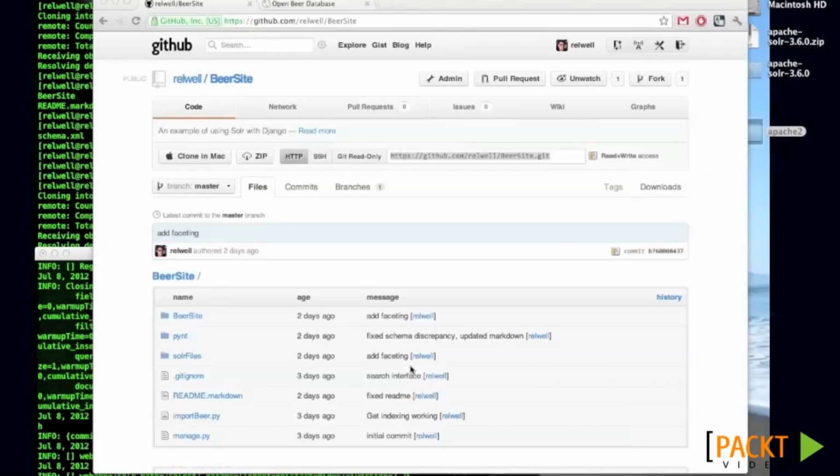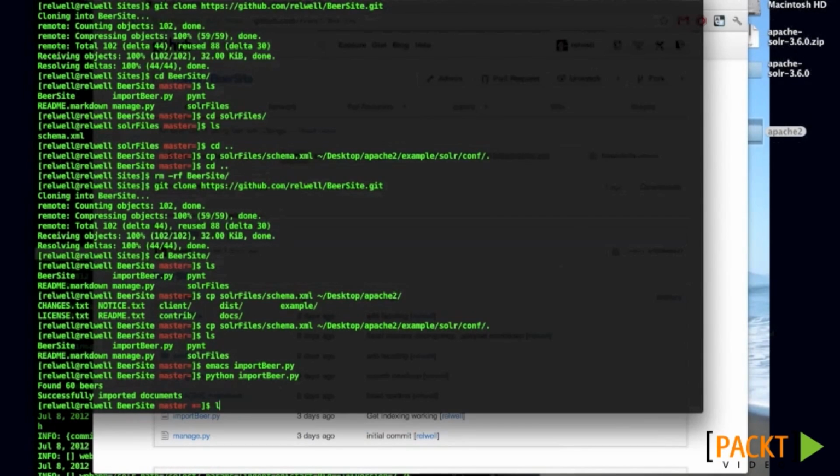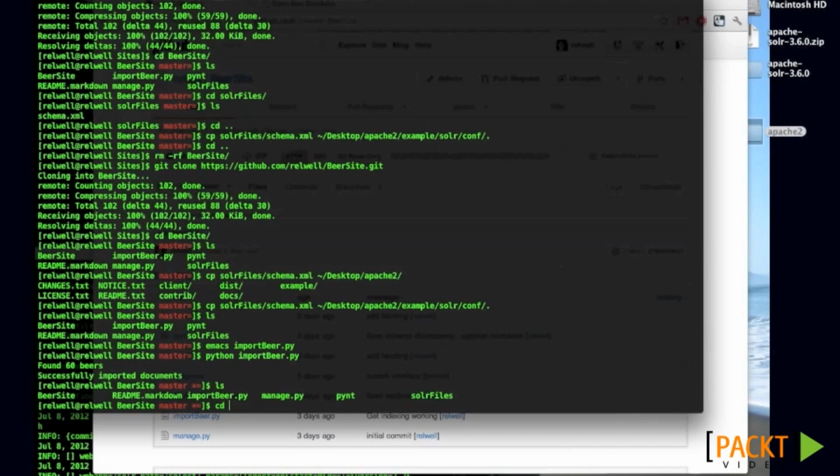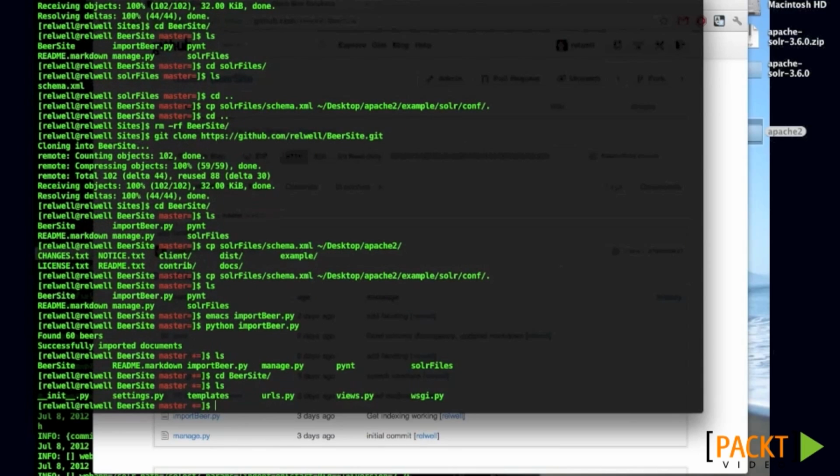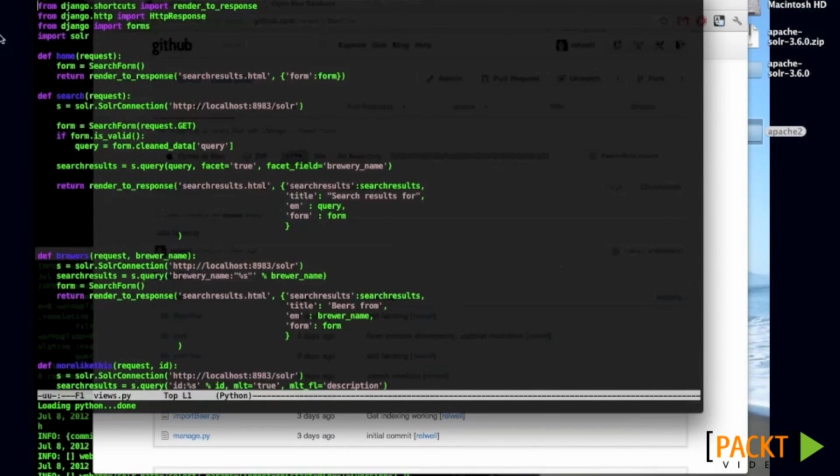So now, let's do our first search on our Django site. We go into the beer site folder under the beer site folder and take a look at our views. We've got a home page with a search form. We have a search page that shows search results.